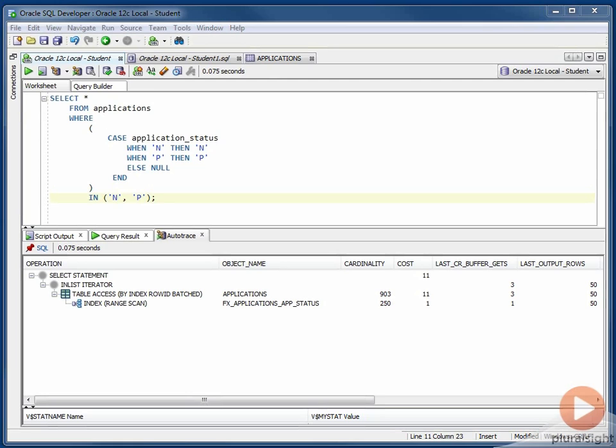In this case, the full-size index was just 2 megs, but this is because there's only about 90,000 records in the applications table. If you have a very large table that tracks orders in your organization or something like that, and that table contains several million rows, as you can imagine, the savings would be much larger from using a function-based index in this way to track only that small subset of rows that you care about.